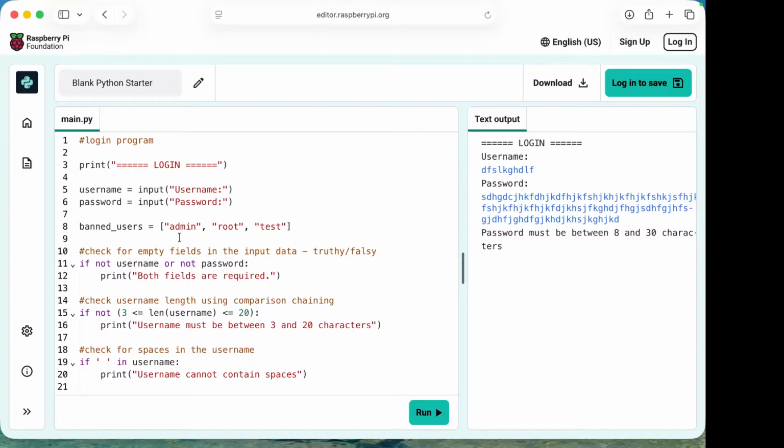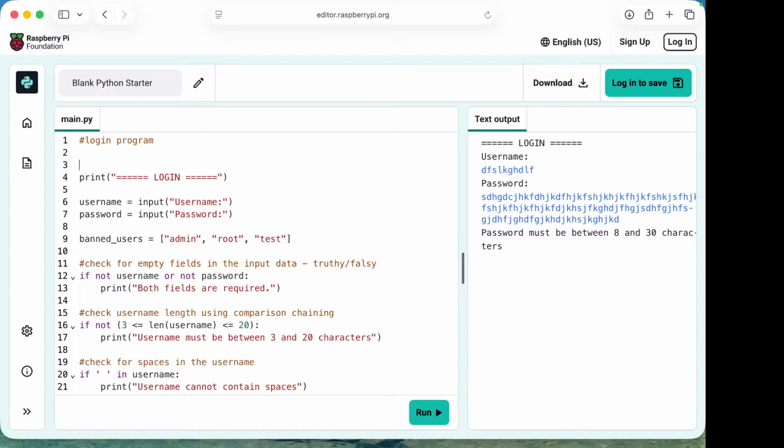So we're going to turn this into a function. What I want you to do is go right to the top of the code, not the first one here, and type in def login, open close brackets, and then a colon. So just add that line in here. We're going to call it login. It should go above that print, right at the top.